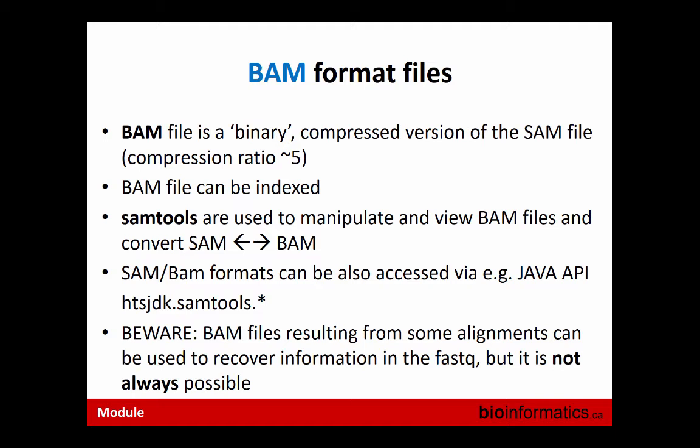Of course, FASTQ comes from the sequencer in a certain order. When we have a BAM file, we lose this order. But a good BAM file contains all information of the original sequence. But it's not all aligners. There are some aligners which chop reads, chop sequences, drop unaligned sequences, etc. Not all aligners. So beware that sometimes you can't really come back. If your only data comes from somebody and it's a BAM file, it's not necessarily the whole experiment.